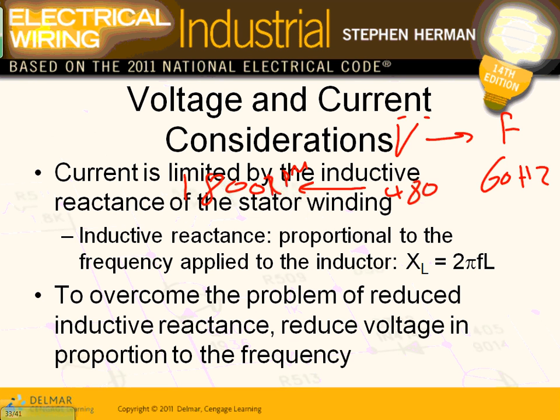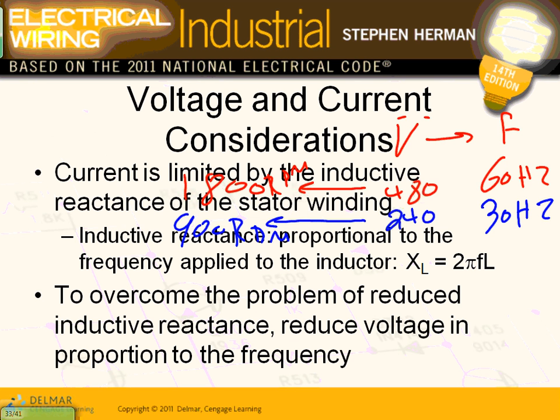If I reduce the voltage to 240, I have to cut the frequency by half, for the most part. So that will give me 30 hertz. That's how they control the speed of an induction motor. See how they cut the voltage down, cut the frequency down. This will result with what? With 900 RPM. Now the only thing, Chris, is that DC does the same thing.